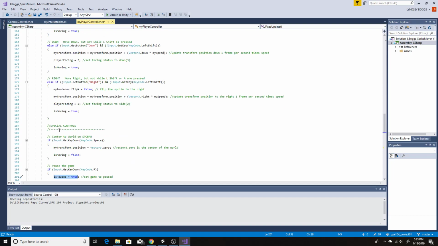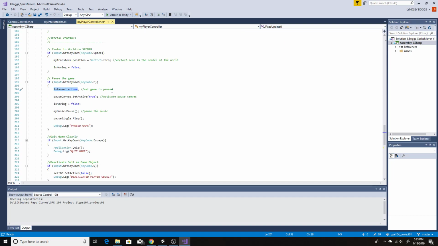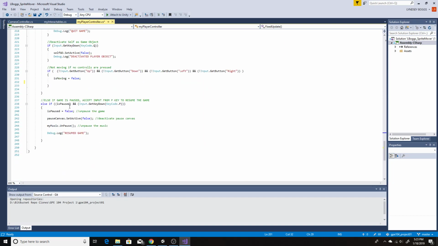It's equal to true, because we just set it equal to true. So we enter this right here, and there's no movement input being accepted within this block. So that's what gives the effect of disabling the player, or disabling input rather. And we already addressed this section of code.